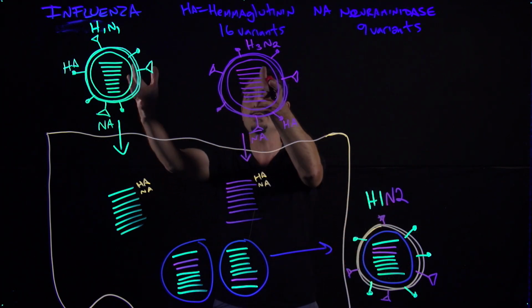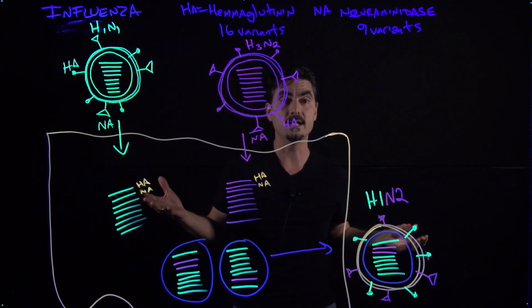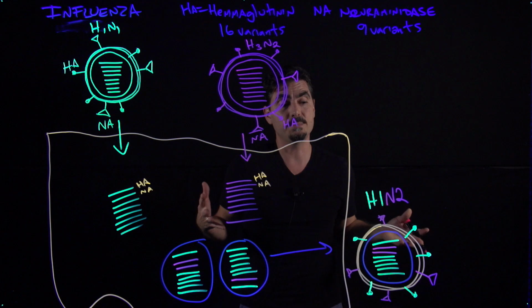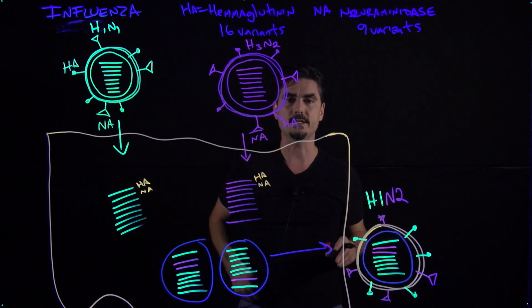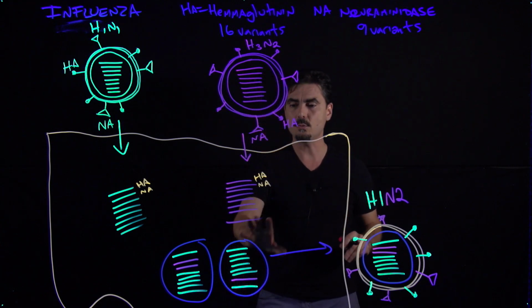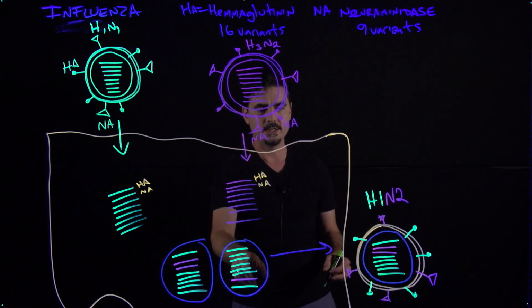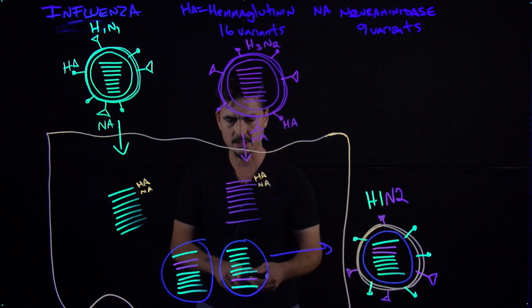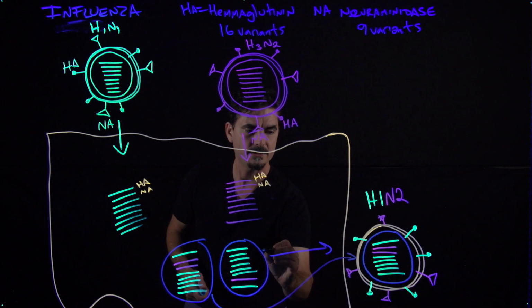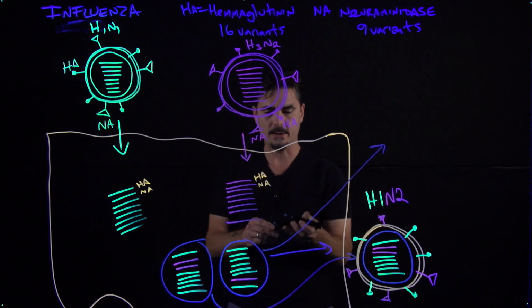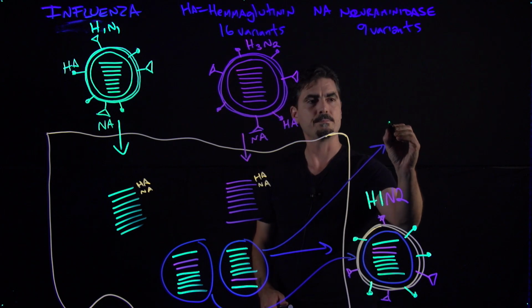Okay, so this is now an H1N2. Was there an H1N2 that infected the cells to begin with? No, right? And that's the power, and I think the beauty, although, you know, it's bad news, of this assortment, this antigenic shift. Okay, so what about this one? Let's go ahead and finish this out in terms of what this would represent. So if this one came out, what we have is this one popping out there, and this one popping out here. And what we've got is essentially, let's draw this complement now.